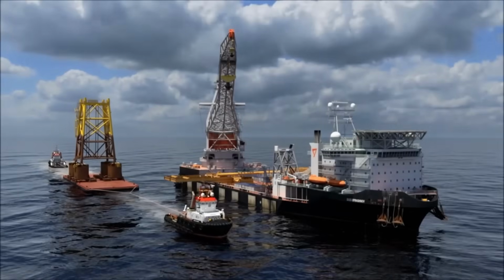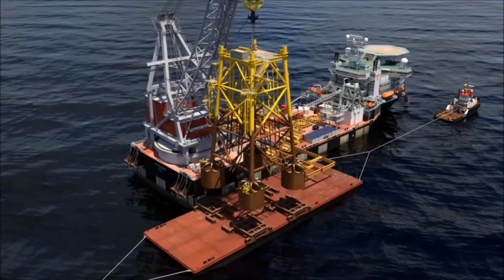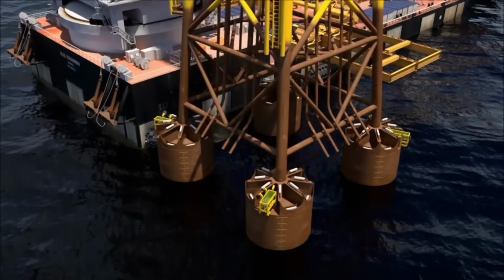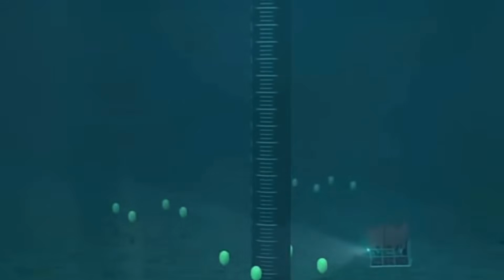Keeping the ship stable and perfectly positioned to accurately lay the foundations of oil rigs or wind turbines in extreme weather conditions is an essential requirement for a supply ship like Oleg Strashnov. There's a lot of positioning equipment. It's not only GPS, they also use pre-located sensors that are put in the field to get the exact right location. That is for wind turbines, but that's also when you're installing big jackets for offshore oil and gas. That needs to be pretty precise. And there's a lot of specialized equipment used. GPS is only one of them.